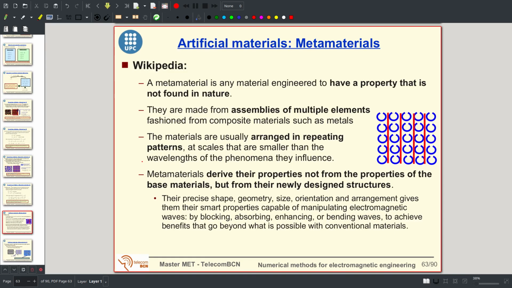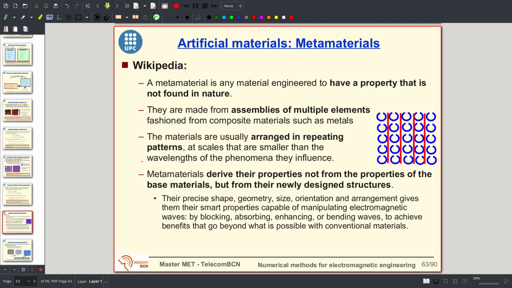Well, after we have modeled the properties of electric and magnetic materials existing in nature, we model dielectric properties with epsilon, the electric permittivity, and we model the properties of magnetic materials with mu, the magnetic permeability, equivalent ones.